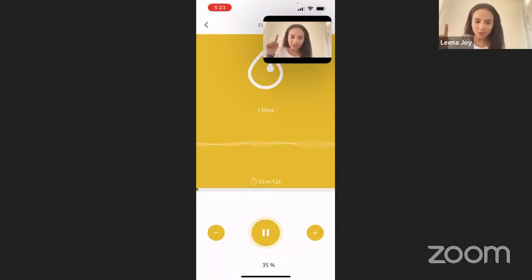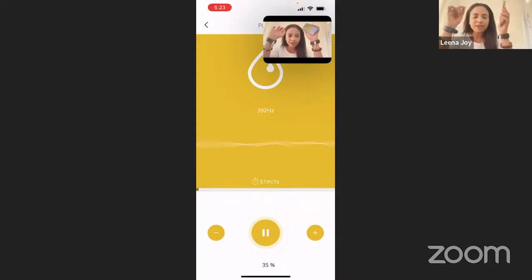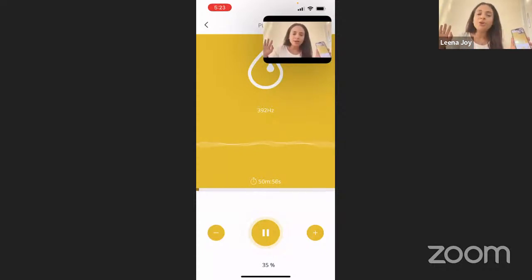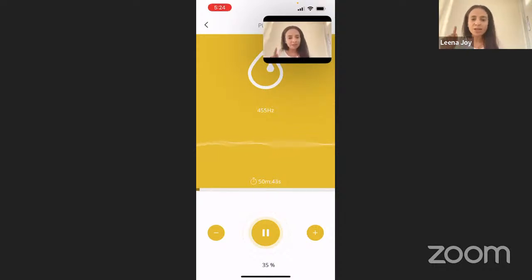What exactly is this frequency doing? Water is a carrier of the frequency in your body. This is a 1 hour program. You don't have to worry. Just switch it on, see whether the frequency is flowing, and do your work. You don't have to sit for 1 hour waiting for the frequency to get over. You can do whatever work is required. Healy will do the work that Healy has to do. You concentrate on your work. Healy will work at your cell level to harmonize it.